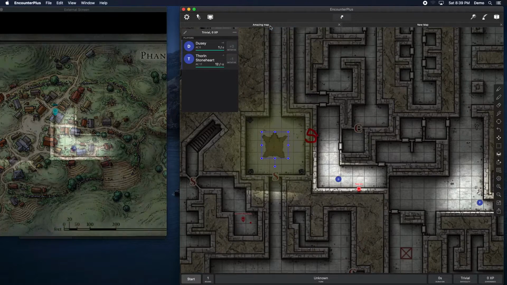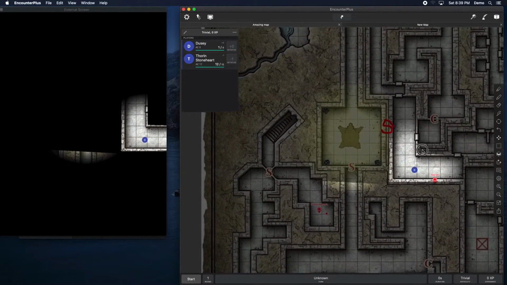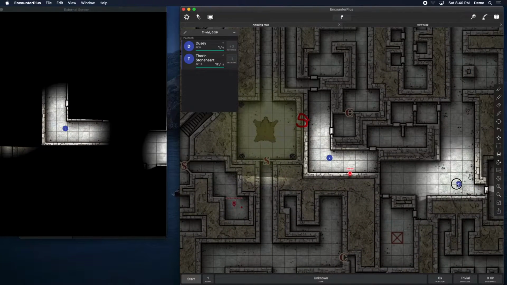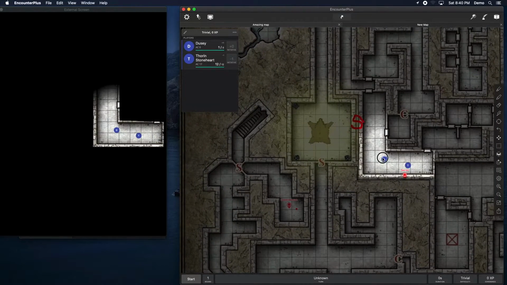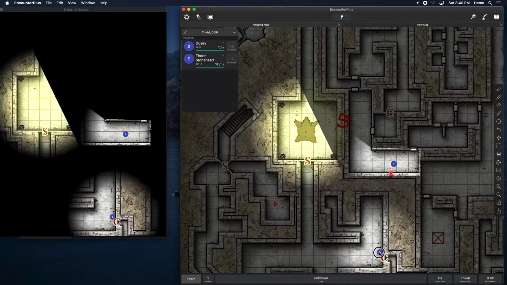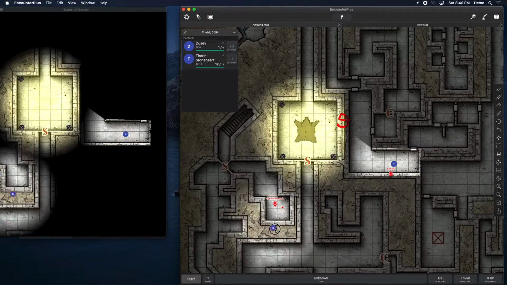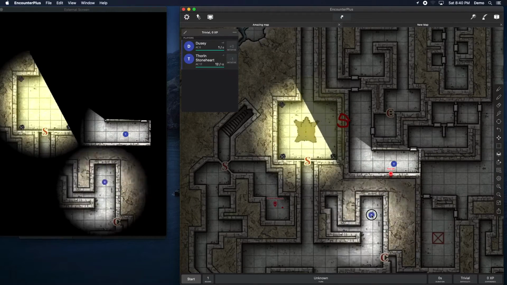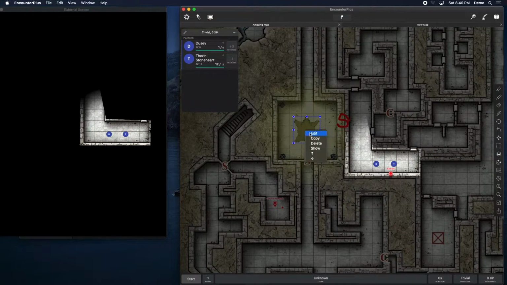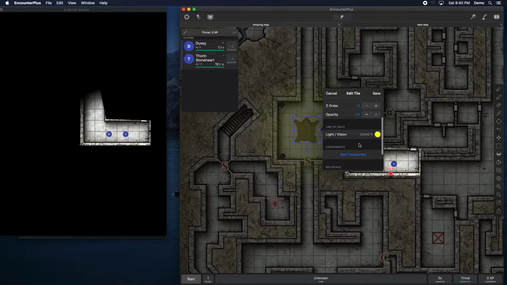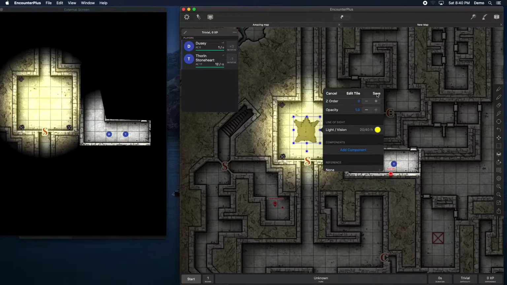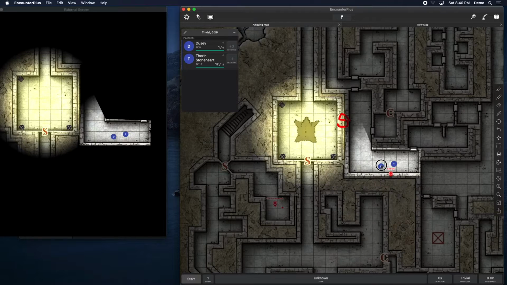Right click. So it's not showing up right now because there's no line of sight. We're seeing an edge of it because of that. There we go. There's no line of sight to it, but if I came out here, you can see that even though I'm not next to it, it is now emitting a light. But this is saying line of sight. You still have to have line of sight to it. Well, I believe if we edit and say always visible under line of sight, now it's always visible even if we don't have line of sight to it. The glowing is invisible, because I think I hit it earlier.